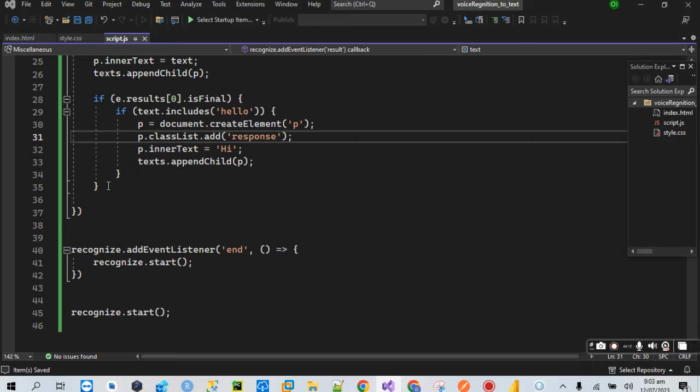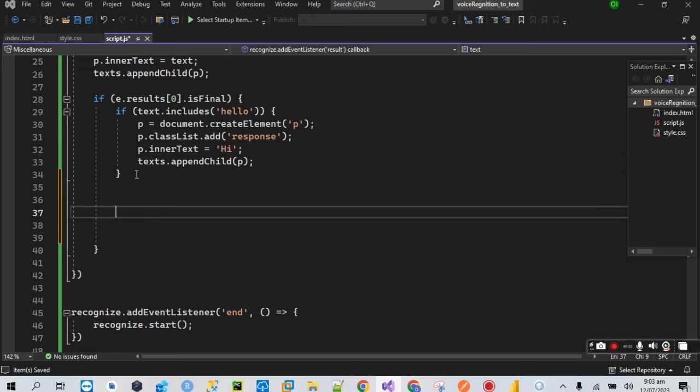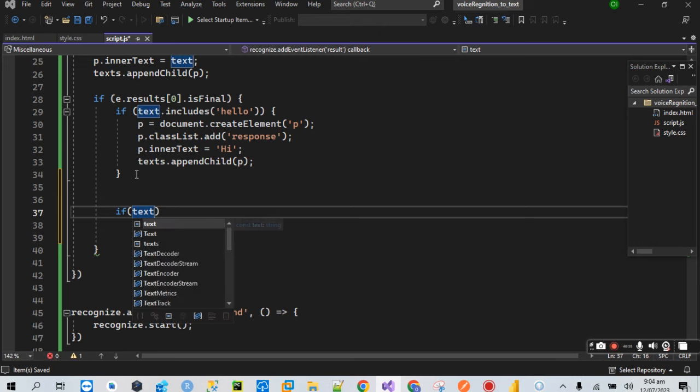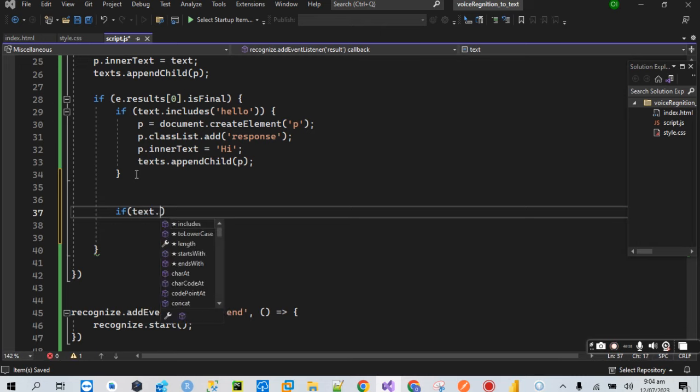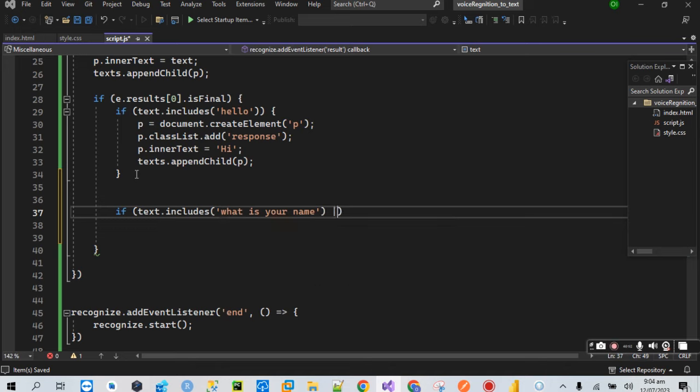If we've done that, can we still create another thing? Now that we've successfully done that, let's do something different. After this whole if, I'll set another if. I say if text.includes something like "what is your name", or text.includes another word.